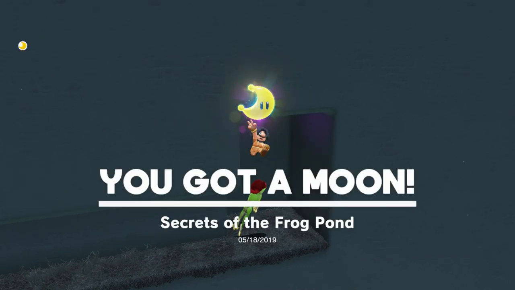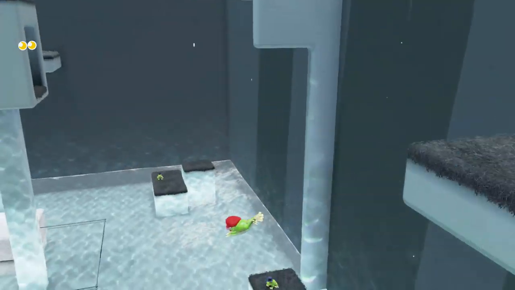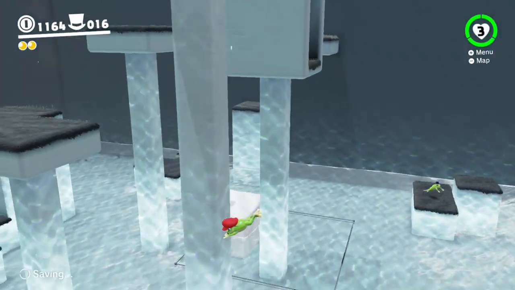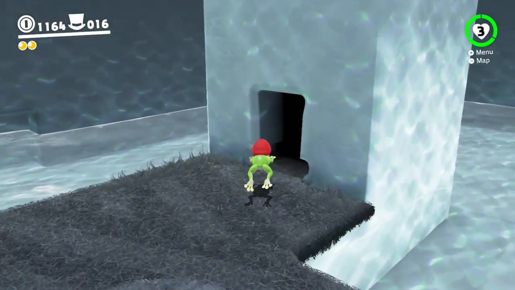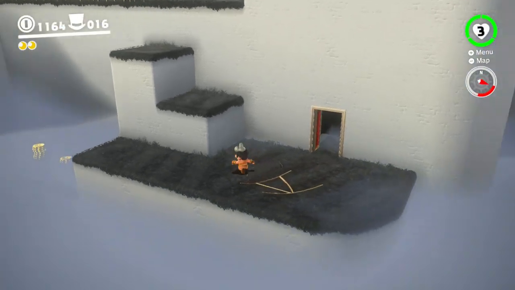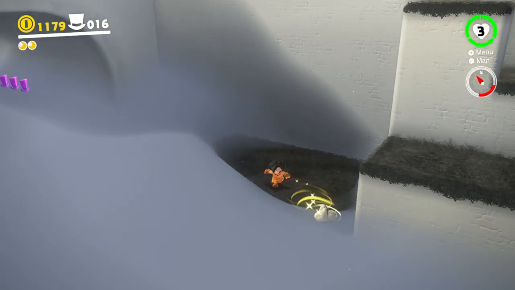Yeah, Secrets of the Frog Pond is completed. And I think this whole area is totally completed as well. I think I got every coin, including the purple regional coins. So let's get out of here. Unfortunately, we cannot take our frog with us. So sad. So sad. Oh, part of the coins came back.